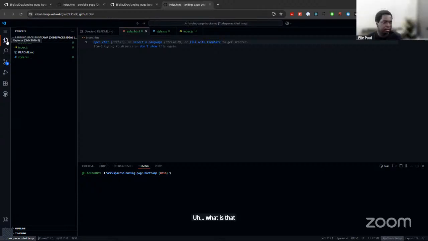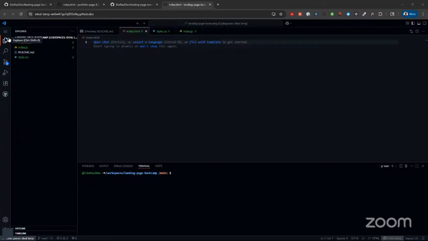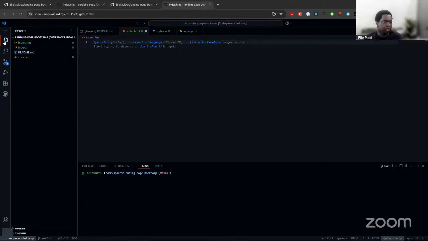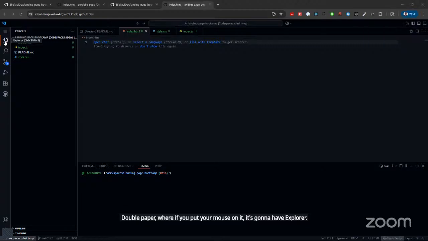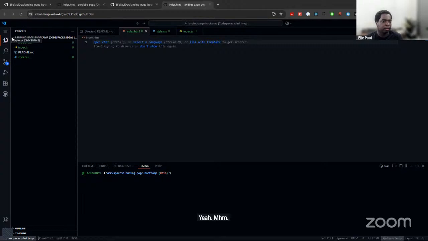Top left. On the top left, there's an icon of double paper where if you put your mouse on it, it's going to say Explorer. Oh, okay. Yeah, I see that now. Click on that.